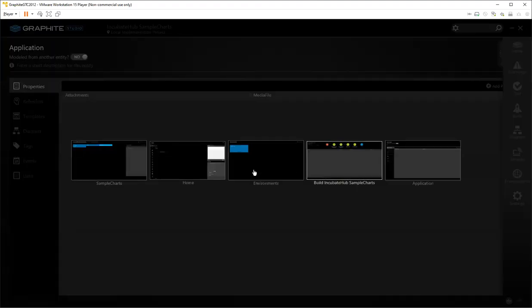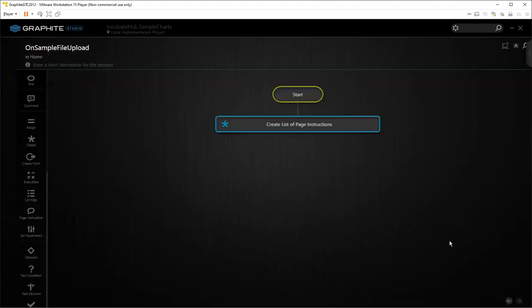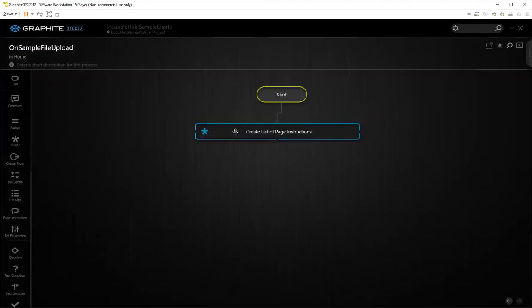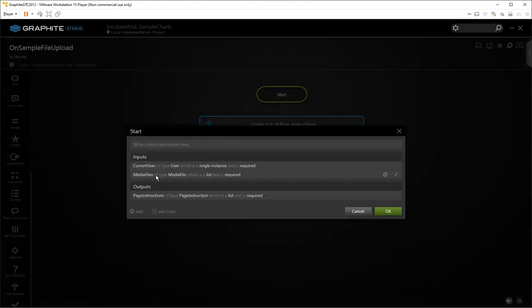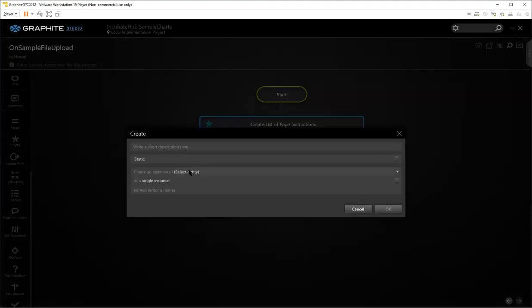We go back to the screen. And remember I said when you push upload, there'll be a flowchart that's identified by on upload. So let's go create that flowchart. So here we have created the flowchart, and you can see it automatically sends you the uploaded files. So all we have to do here is create our application.